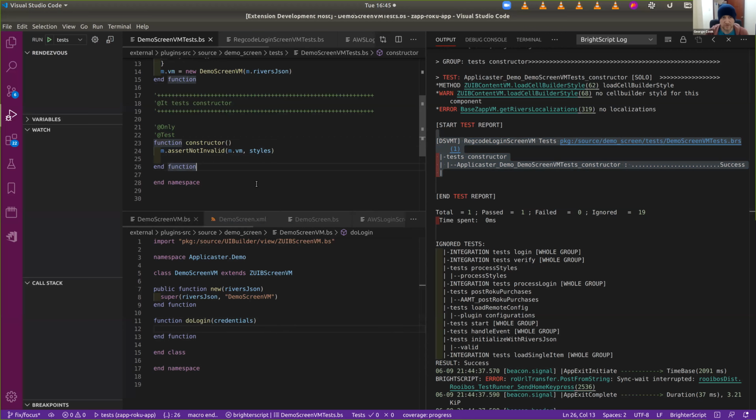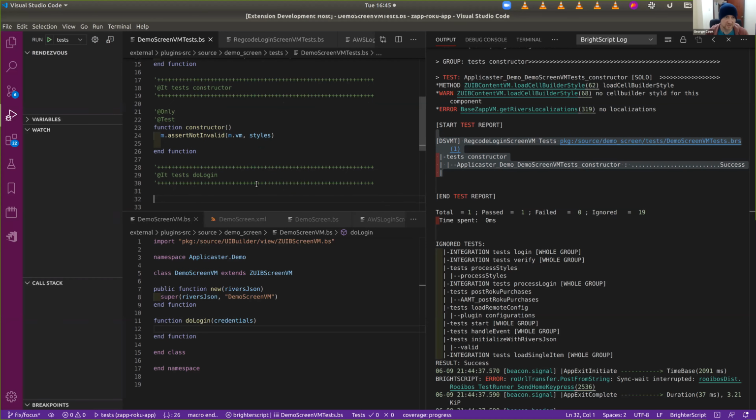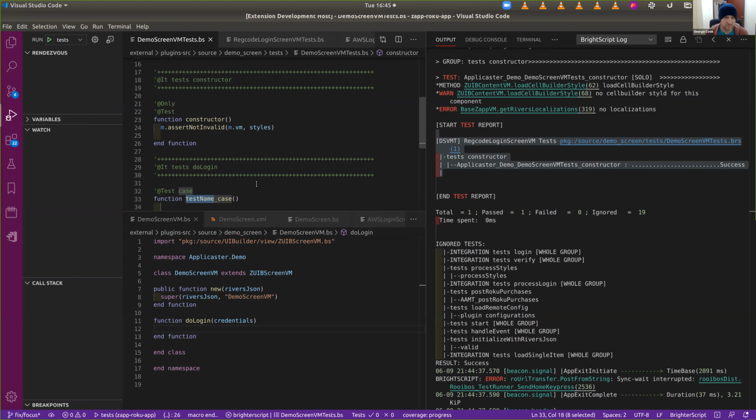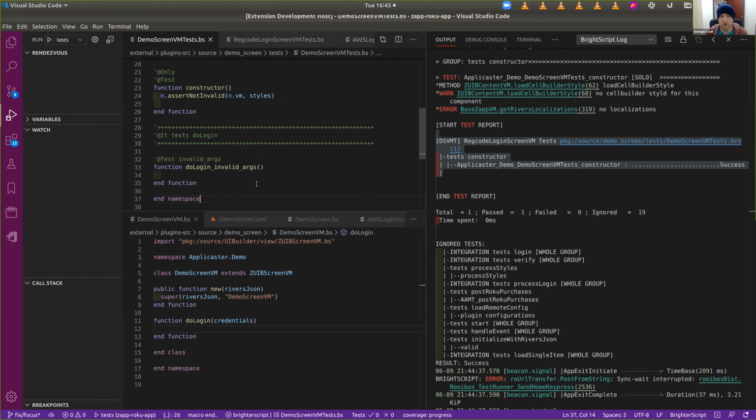What I would do is I would start here, and I'd say it tests do login. I'd make a test, and I might say do login, and this is going to be the invalid case, invalid items, okay? And so what I'll do is I'll come straight in, and this is how I think: well, what does my do login look like? I won't even write the code first. I like to approach it from the outside. So I think about the SDK of it.